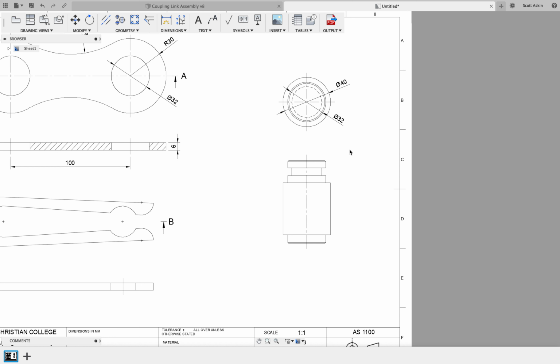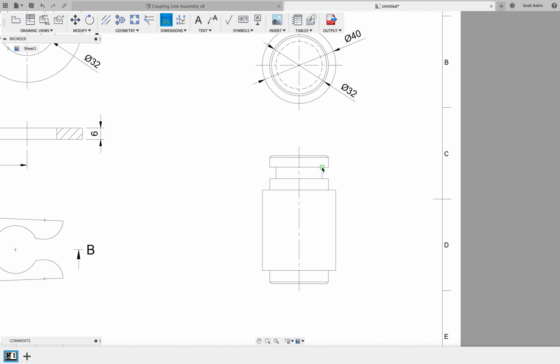Now, it's good practice not to dimension to a hidden detail line. It's best to put that somewhere else in the drawing. So I will avoid dimensioning to a hidden detail like that with that 25. I'm going to come down to my drawing here, and select this top edge of the diameter 25. Click once there, and then drag it up and place my dimension. Oh, it moved on me there. I'll just see if I can move that back up again.